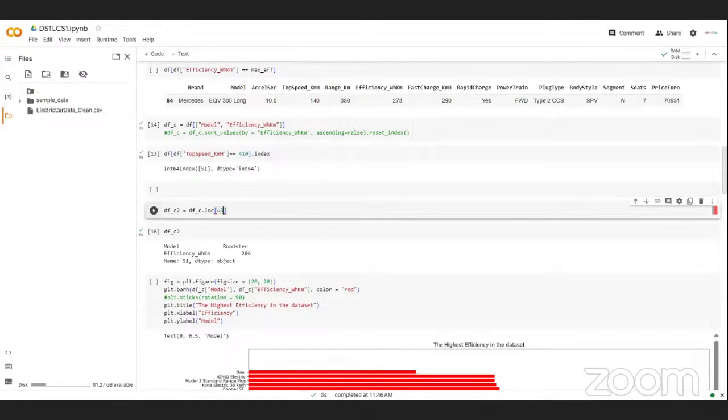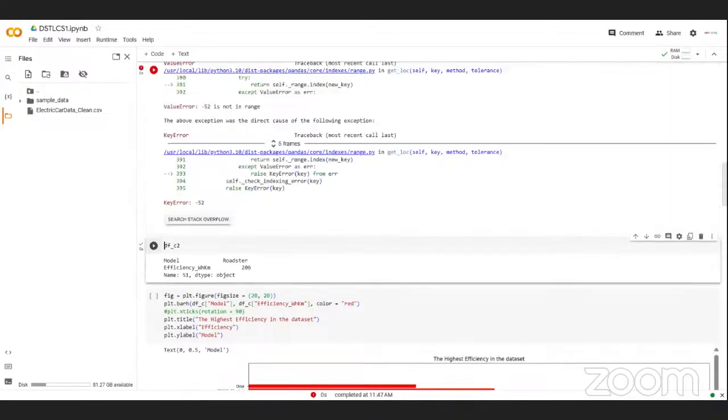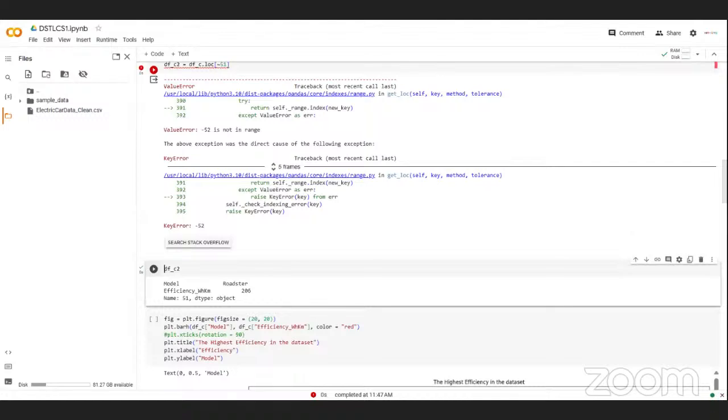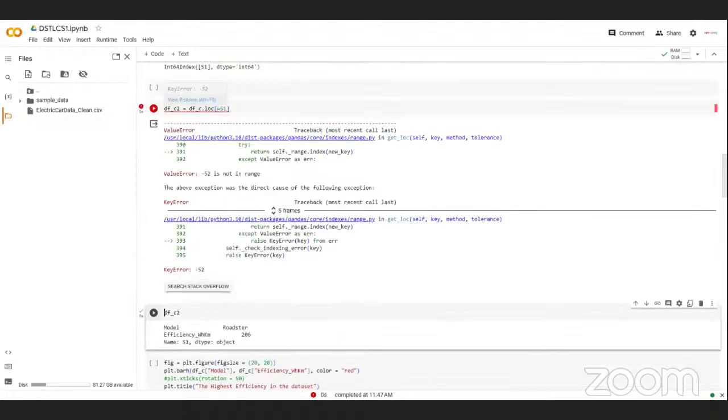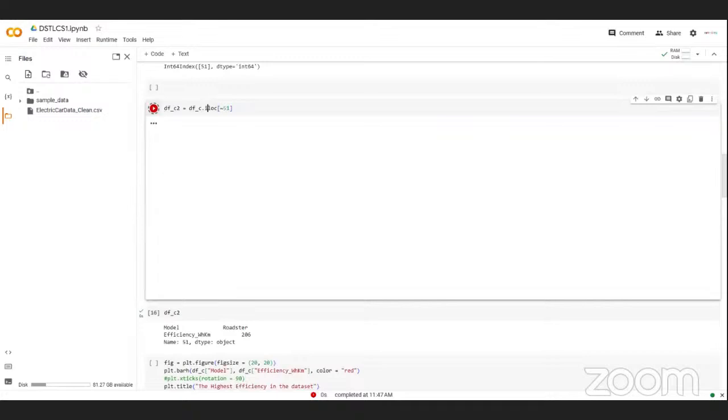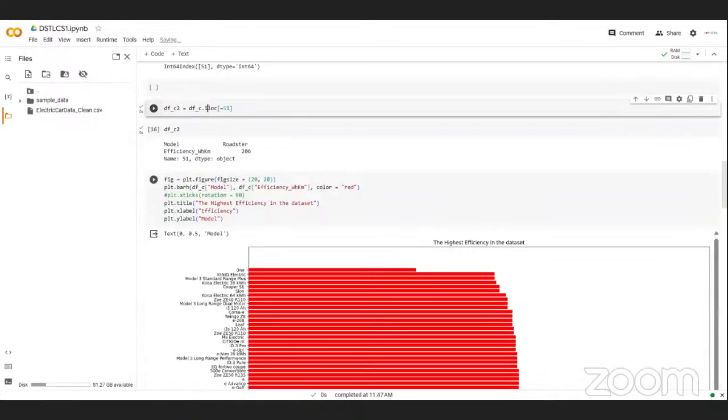So I want to select every other thing apart from what corresponds to index 51. You can see this is minus 51. So the iloc should work, but I don't know why it's not giving me the iloc.